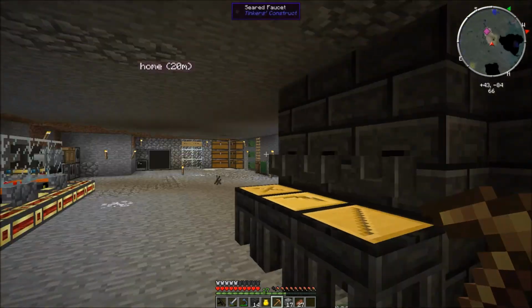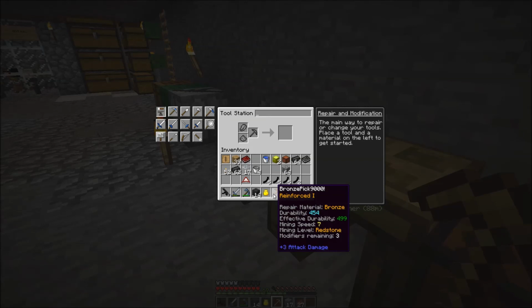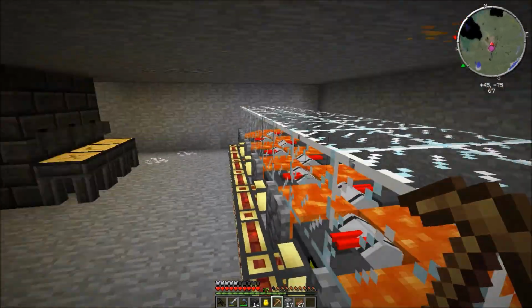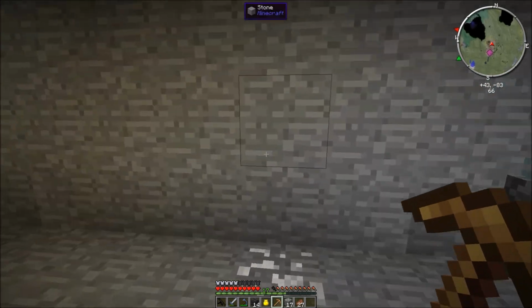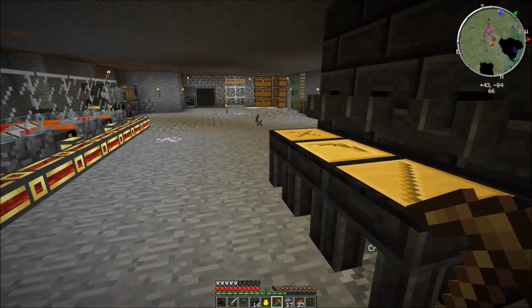So, with these pickaxes, as you may be wondering, you are able to customize the different things. Each different material has different modifiers that it gives it. As you can see, this has reinforced 1, which is a modifier of bronze. So it makes your tools reinforced. So that is the equivalent of the Minecraft vanilla enchant unbreaking. So it's unbreaking 1 on these.